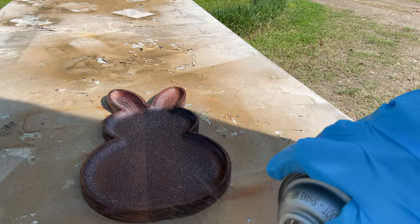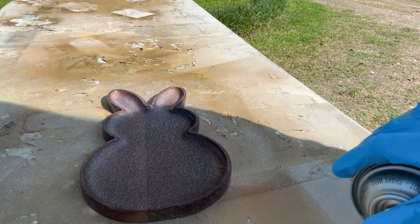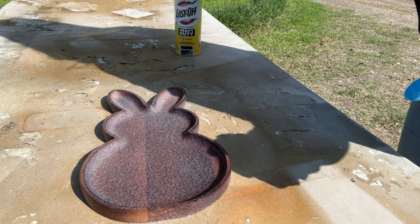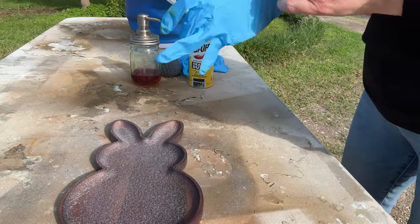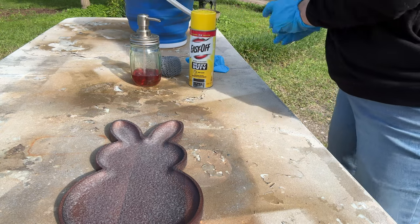So first of all, you want to take it outside if possible, to a well-ventilated area. Definitely want to do it on a sunny day if possible, because the sun will help the aging process. But basically, you just take the oven cleaner and spray liberally on there for about a half hour and let it sit in the sun. But as always, you want to be safe. So wear gloves, any kind of protective eyewear, so that way the oven cleaner does not splatter near your eyes or face or on your skin.